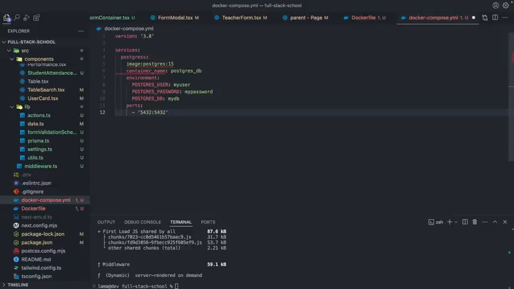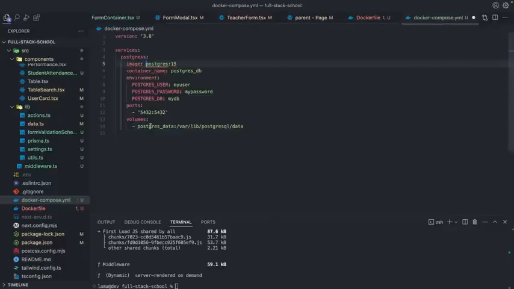Just like that. If you want to, you can add volumes. I will just copy and paste. By the way, you can find everything in the GitHub repository. You don't have to memorize anything. I'm gonna give here a space. And after that, I can create my second service.